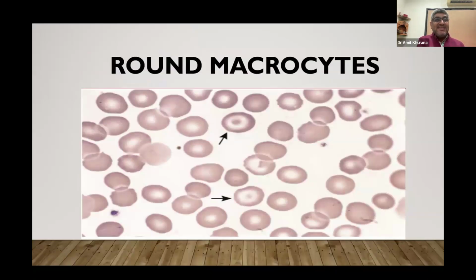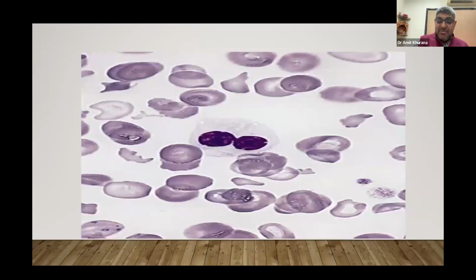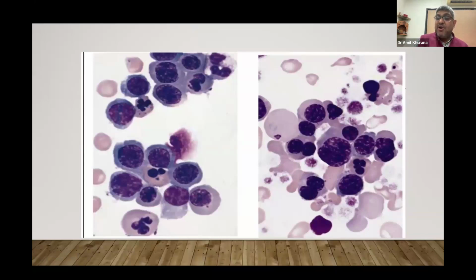But the moment you see round macrocytes, you must start thinking about MDS and search for a very important anomaly known as Pelger-Huët anomaly, where you get hypolobated neutrophils, spectacle-shaped neutrophils, and hypergranular cytoplasm. This is a feature of MDS. You get Pelger-Huët anomaly with round macrocytes and not macro-ovalocytes. And the bone marrow will have erythroid hyperplasia with erythroblastosis, and very important, a high NC ratio, that is nucleocytoplasmic ratio, and nucleocytoplasmic asynchrony. And very, very important, you see hyperlobation, multinucleation, binucleation, and nuclear budding, bridging, etc., which is the feature of the dysplastic erythroid series in MDS.